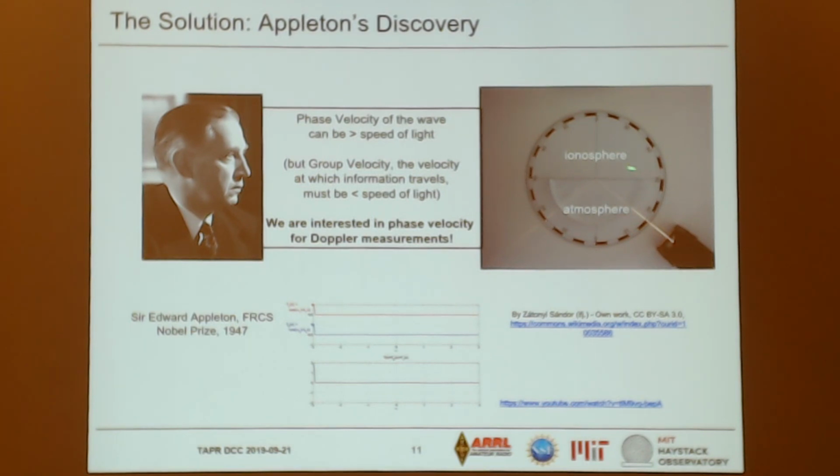Here's a nice little laser experiment. There's the atmosphere, and it's going into a lower refractive index, and what does it do? It bounces. And if you go to Wikipedia, you can look at the difference between group velocity and phase velocity by watching the phases move here and then watching the information packet go slower than that. So the universe is not violating classical physics. But we want to think about phase velocity, because I showed you, we want the number of phase paths. How is that changing over my gate interval?